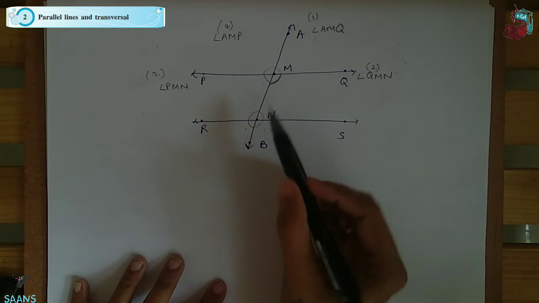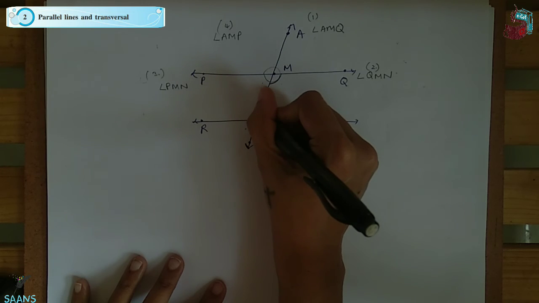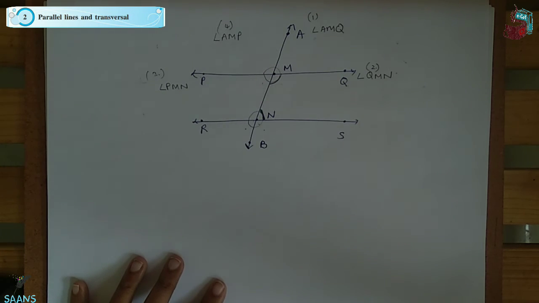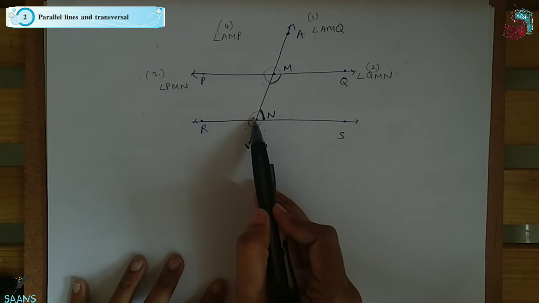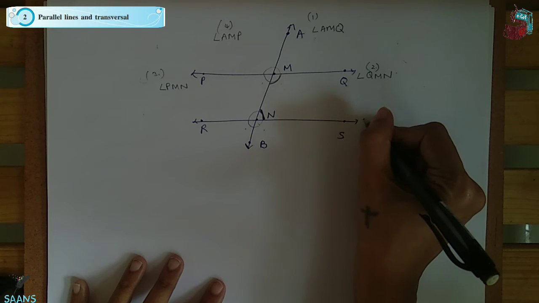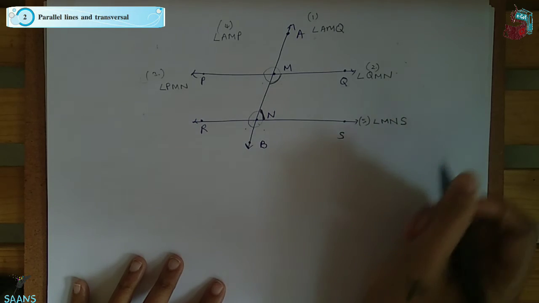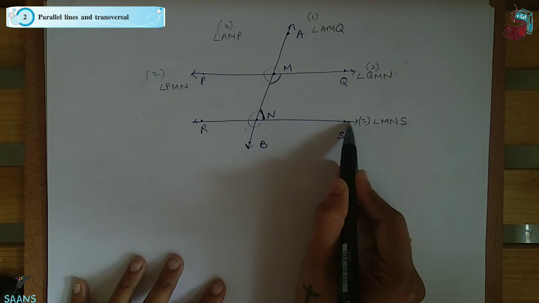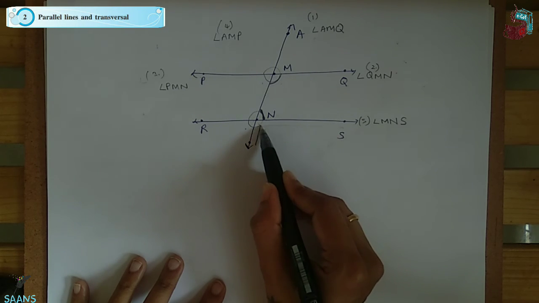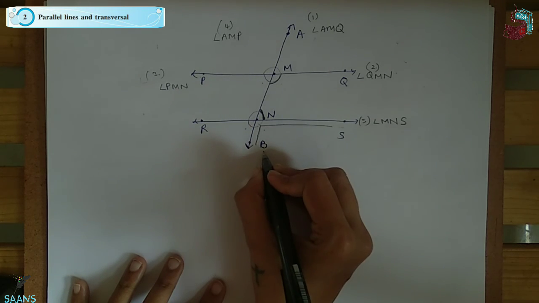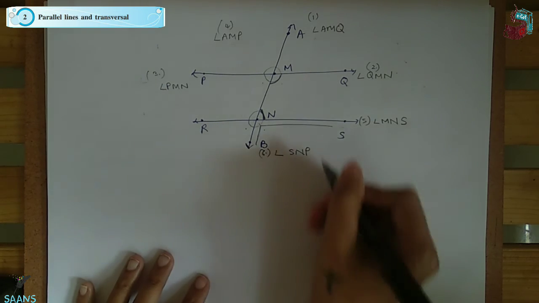Let's do 5. 5 is this particular angle, जो हमारा fifth angle था इधर. ठीक है. I hope you can see it. So it will be angle MNS. So fifth is angle MNS. Sixth one is angle SNB. Vertex एक ही है, SNB. Okay, so we'll write it over here. Sixth angle is angle SNB.